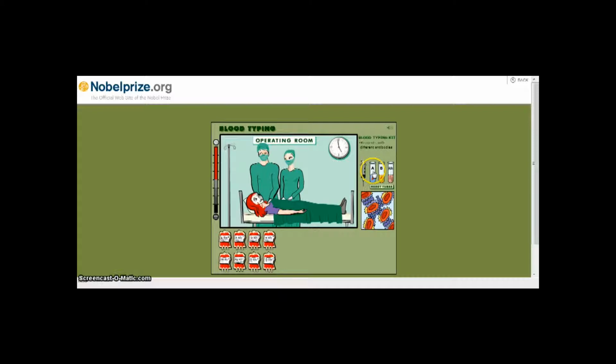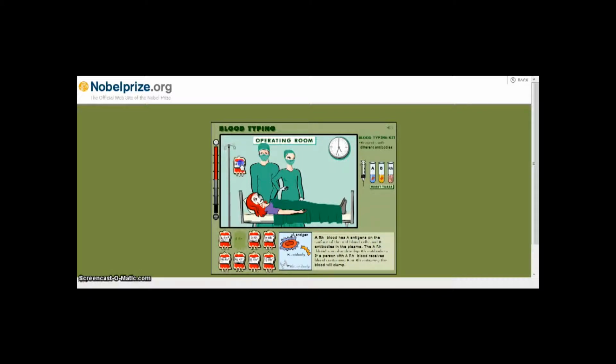So I can mouse over the vials to see what type of blood she has, and based on either my prior knowledge or the information that I read on the Nobel Prize website, I make a decision about what type of blood she has. And I am making the decision that she has AB Rh negative blood, which makes her a universal recipient. She can only receive negative blood though. So I'm going to start with the A Rh negative blood bag. And when I mouse over, it also gives me a little description of what I can learn about the blood. So I grab the bag of blood and I pull it up to the hook.